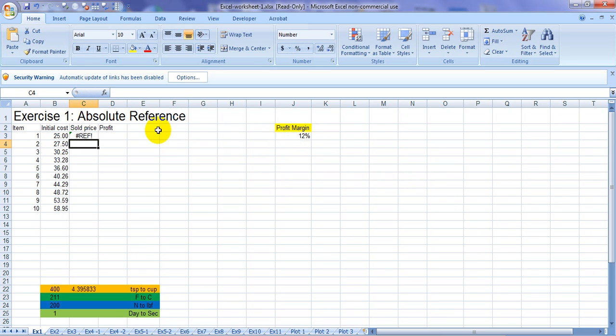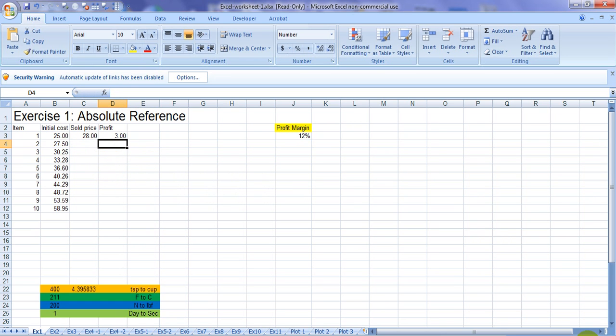As you can see, I'm missing a dollar sign here. So it's 25 plus 12% of $25, which is $3, and the answer is 28. And of course the profit here is simply equal to, I can write a simple equation, this value minus this value, which is equal to $3.